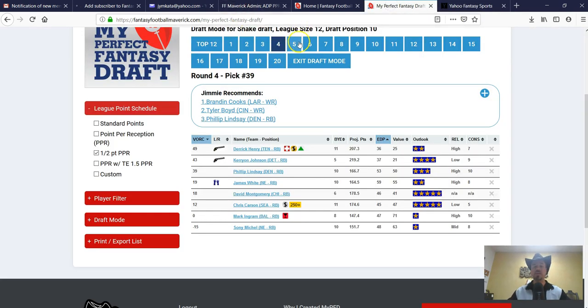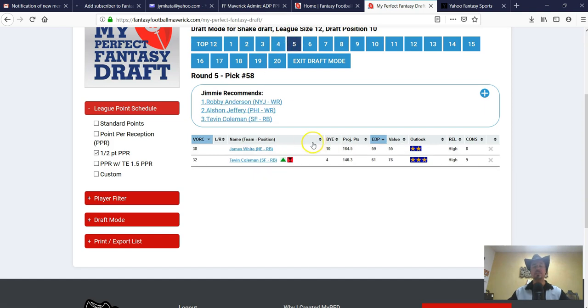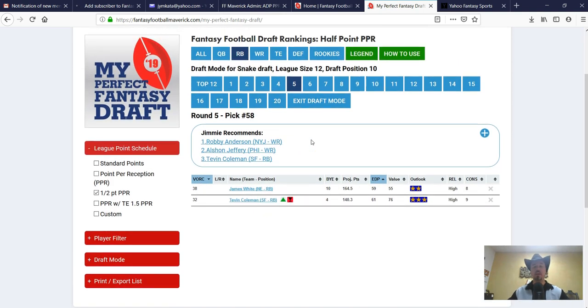Let's jump back to the draft in the 5th round. Again, I do try to get another running back. Again, you just want to stack up as many as you can early. Now, there's not a lot of great choices in this round, so we might go wide receiver this round. Our options are basically James White and Tevin Coleman. White does offer decent value here, but frankly, I do not trust New England running backs before pick 100, so I'm not inclined to take him.